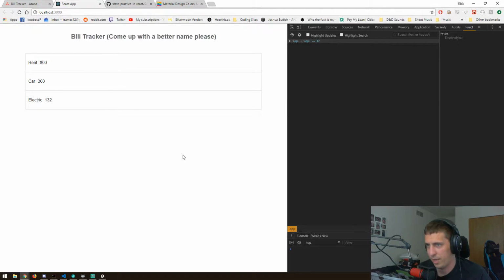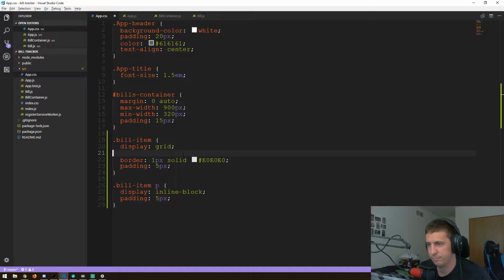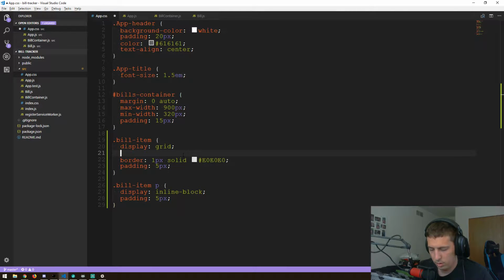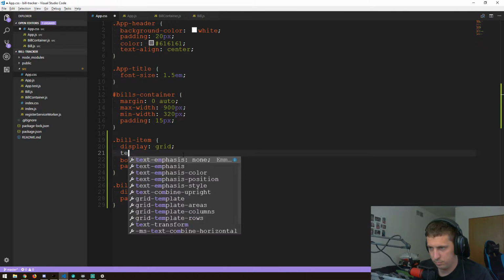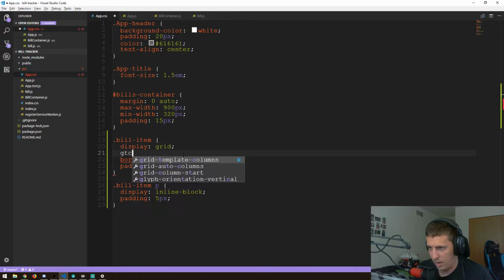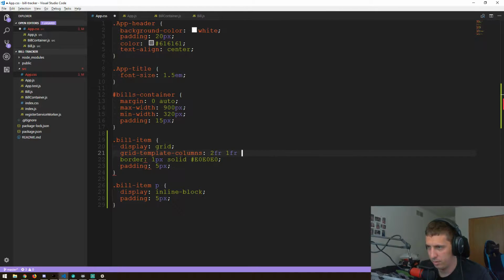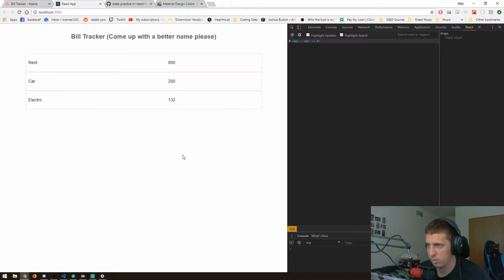So that's gonna mess everything up. Grid template columns. Let's see. So it's gonna be 2fr, 1fr, 1fr. Actually, no. This is gonna be 3fr. Okay, so that's a thing.